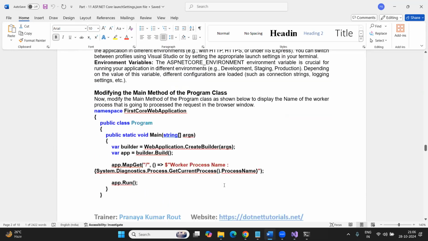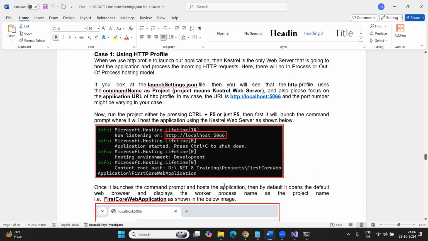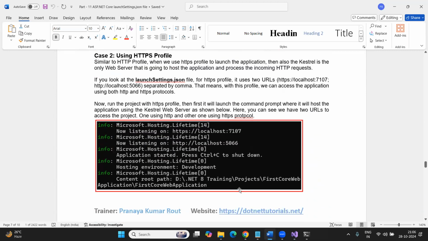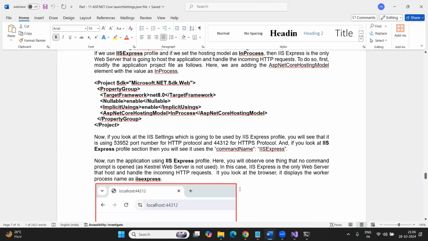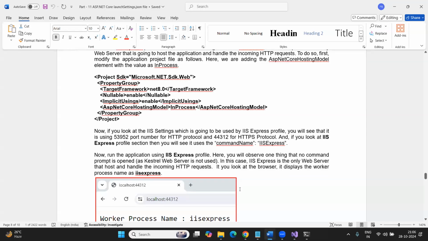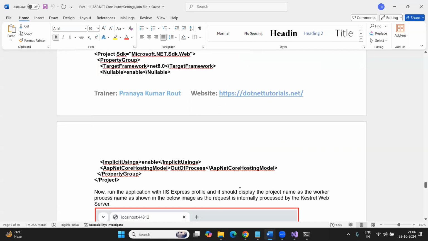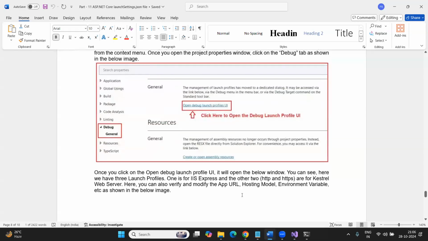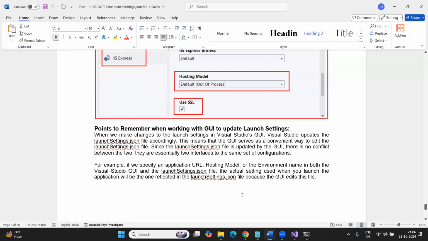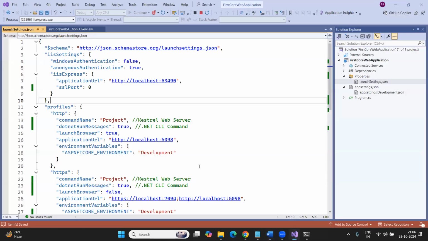Sir, if we are using launch settings only for development purposes, then while pushing to the main branch or production branch, we won't push the launch settings file. No, but in production, this launch settings is not required. Then what is the purpose of changing the environment to production or staging when we are not pushing it? Now you just tell me what you understand.